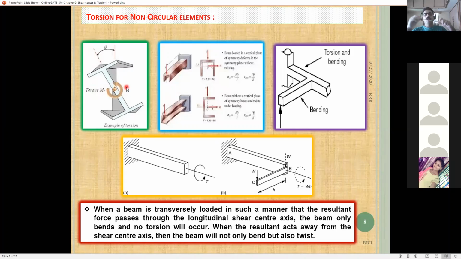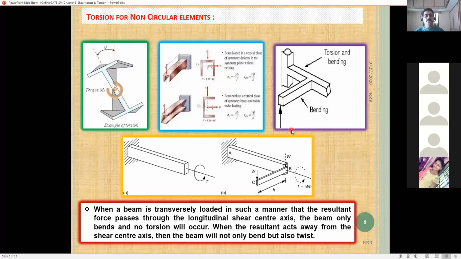If you see normal bending and cut the cross section, a rectangle will remain a rectangle, and a circle remains a circle. If it is an I section, after the beam bends like this, if you cut the section, it will still appear as an I section. But if torsion happens and you cut the section, it will be shown in this changed shape. That is the torsional moment.